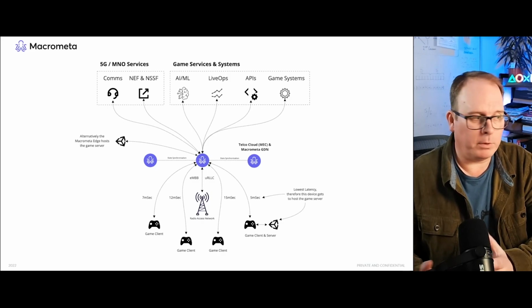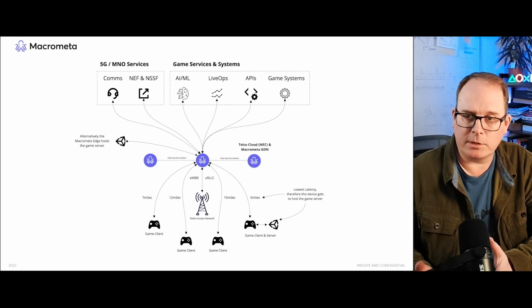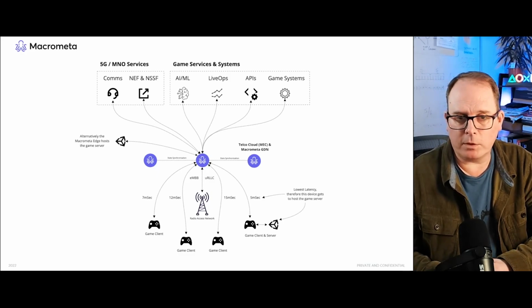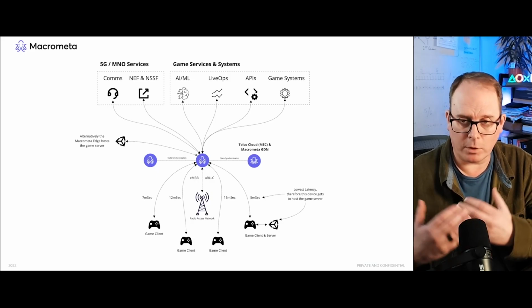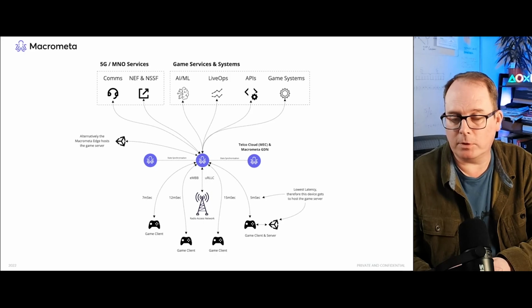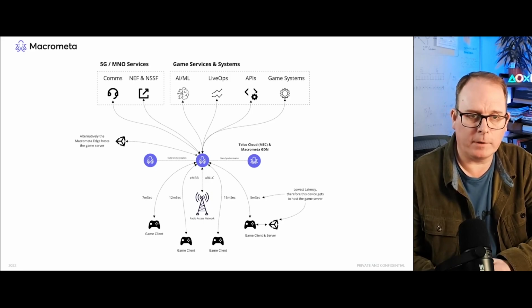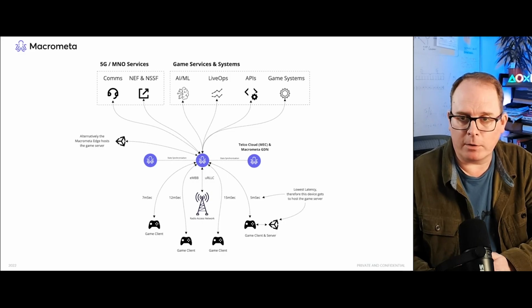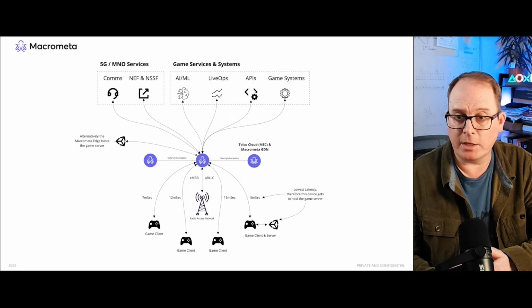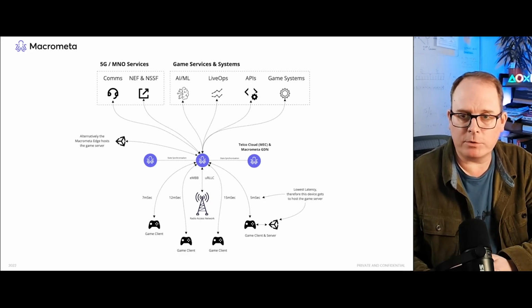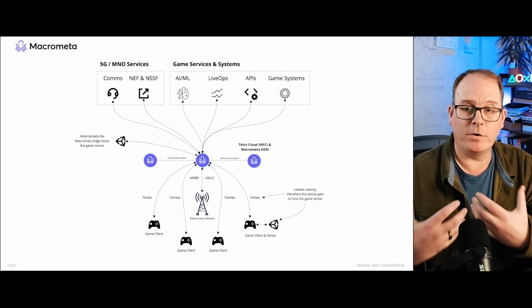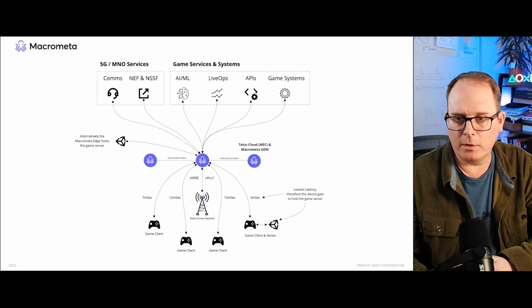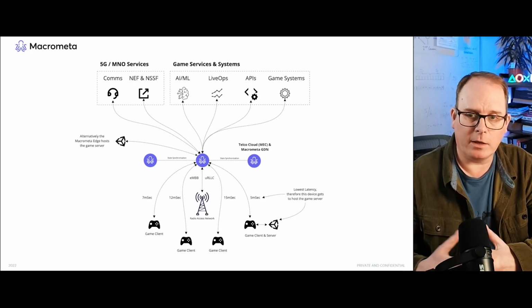So, for example, it could be a high bandwidth game, so you might select enhanced mobile broadband, or you might be looking for ultra reliable, low latency connectivity because of the nature of the multiplayer traffic itself, where you want to provide the best possible latencies for the game traffic. You could implement voice traffic as well, of course, over the telco network, so you get outstanding in-game comms. But what we really want to demonstrate here is how you can use the network exposure function and the network slice selection function to further enhance the way that you build your games using Macrometa and a programmable network.